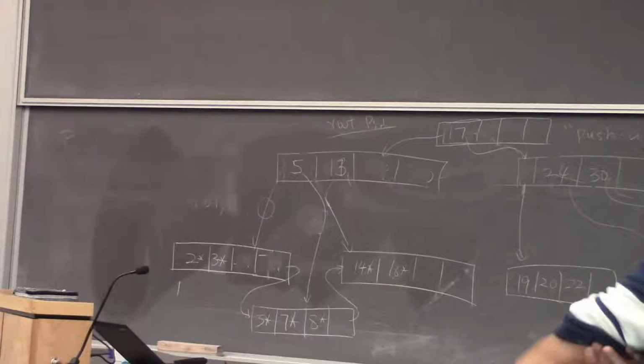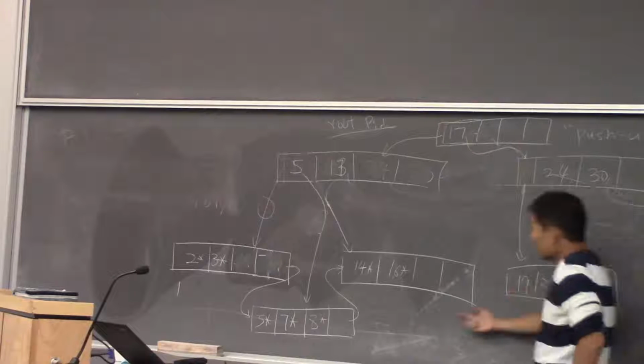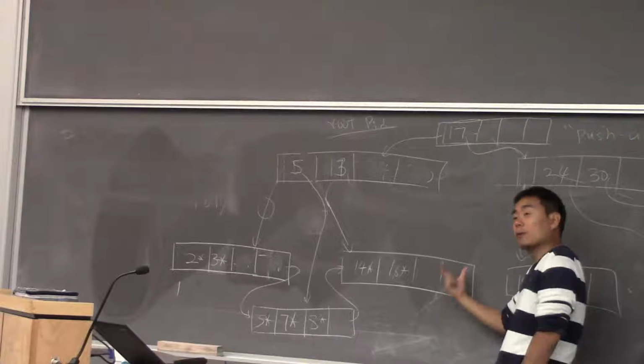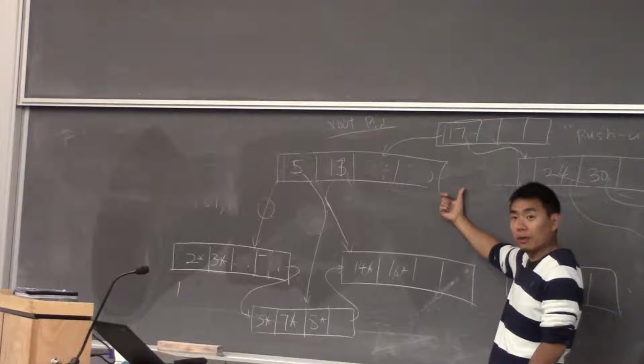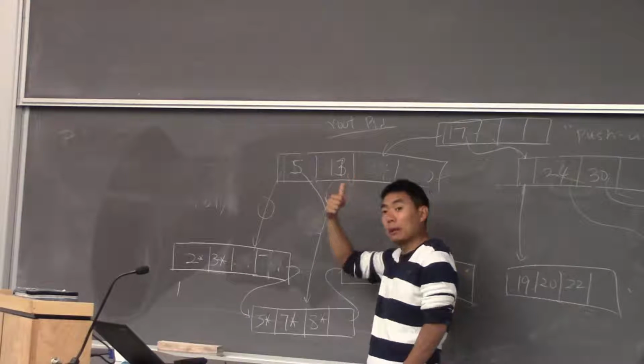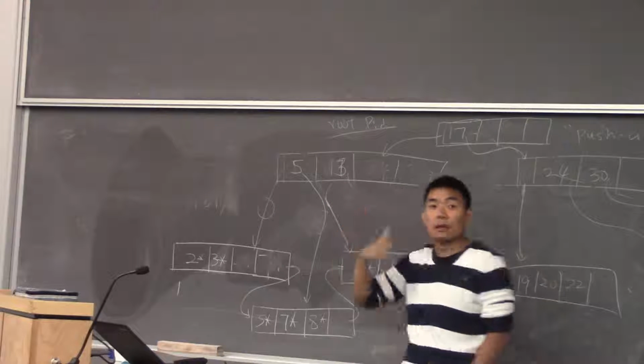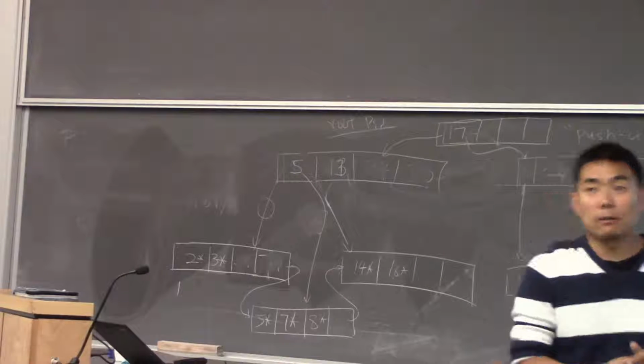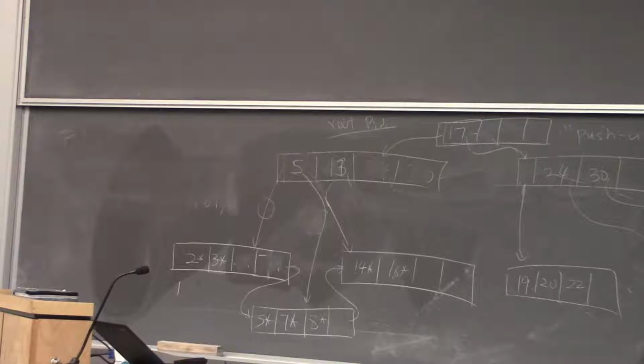The challenge is when you have this kind of split happening, which goes back to the level above. The tree allows you to go down, but there is no easy way to go up. So how am I supposed to implement that in project 3? When you realize there's a split at the leaf level, by the time you realize you need to go up, it's already too late. You no longer have the information about who your parent node is in the level above. And this goes back all the way to the root level. So the way you're going to implement this is to use recursion.